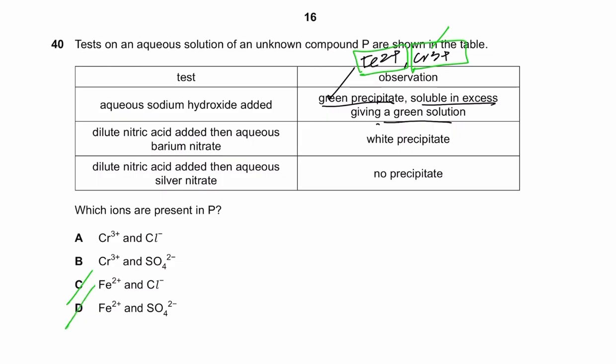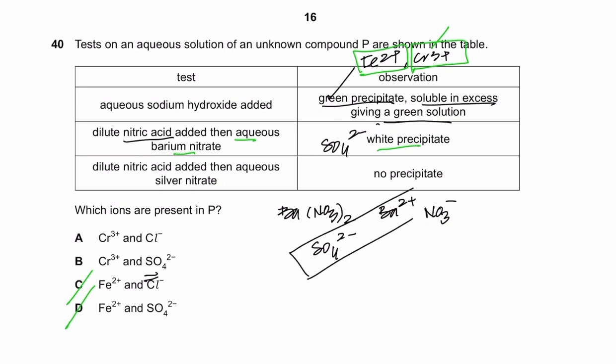Between the chloride ion and the sulfate ion, if you add dilute nitric acid and aqueous barium nitrate, a white precipitate is formed, which is basically a test for the sulfate ion. The dilute nitric acid is added to remove any impurities, but with barium nitrate, if there is a sulfate ion, barium nitrate is soluble, right? So it gives you the Ba2+ ion and the NO3- ion, and barium sulfate is formed, which is a white PPT because barium sulfate is insoluble. So yes, sulfate was the negative ion.